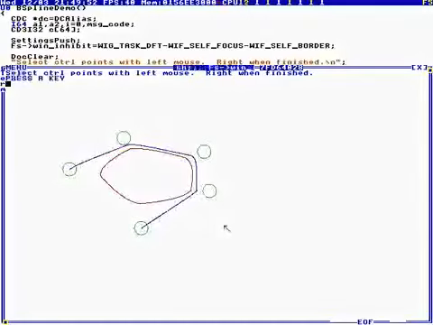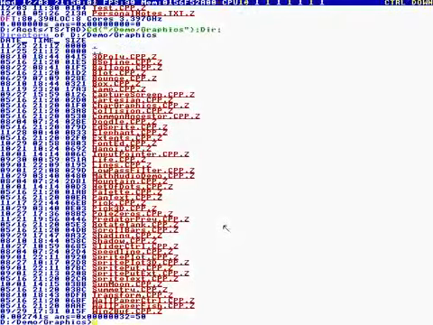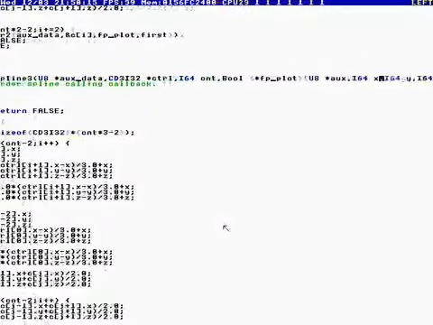Okay, so this is a third order B-spline. This is not a graphics routine. This is a generic routine with a callback that you plot points.